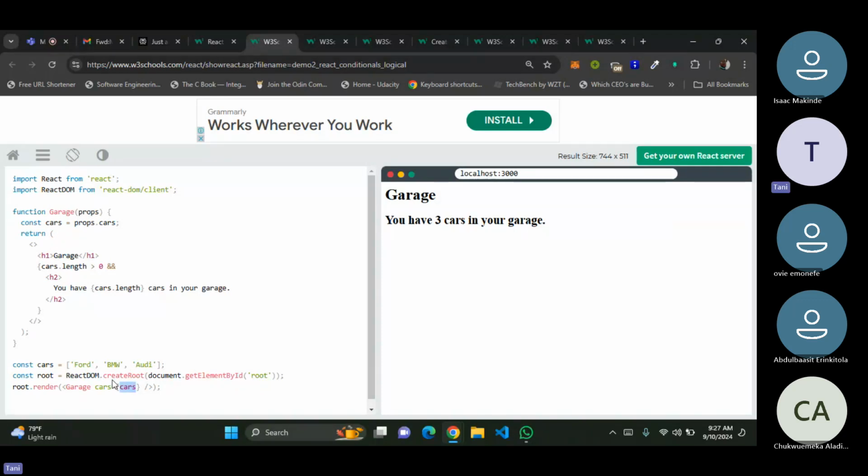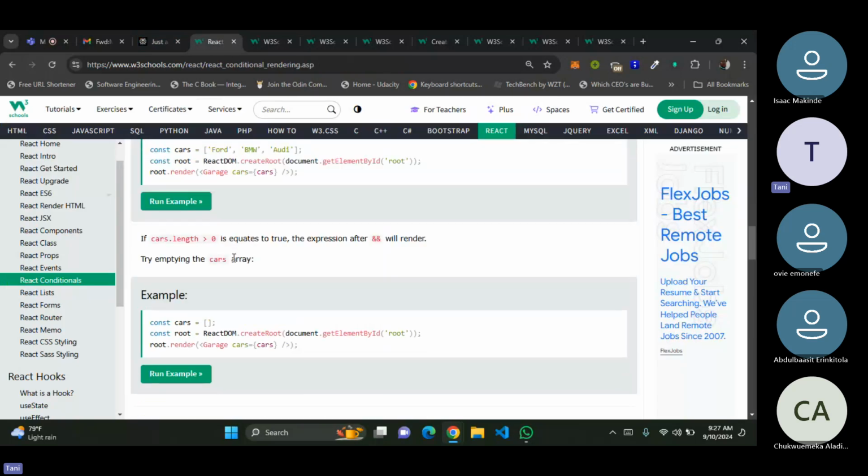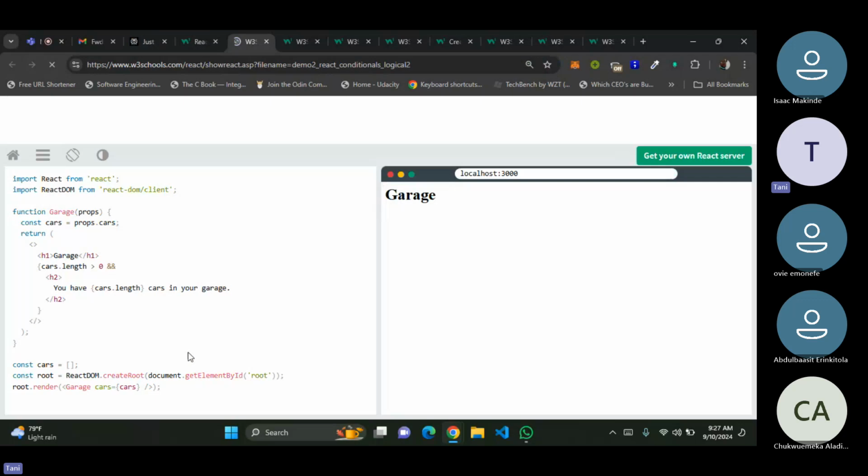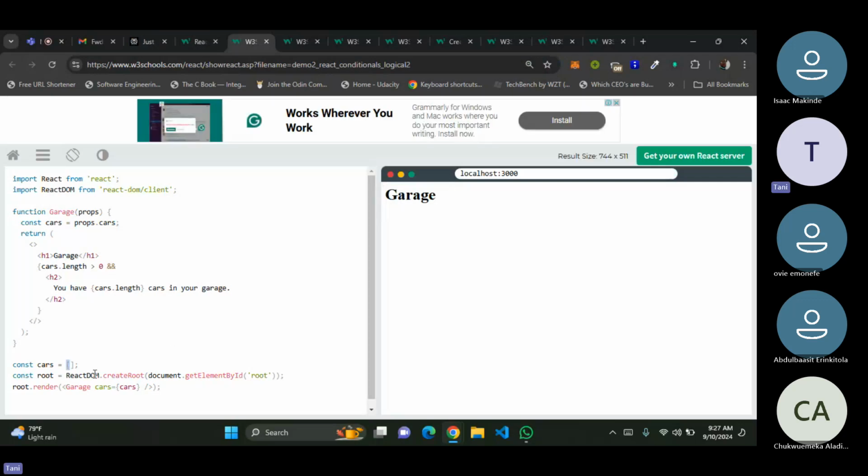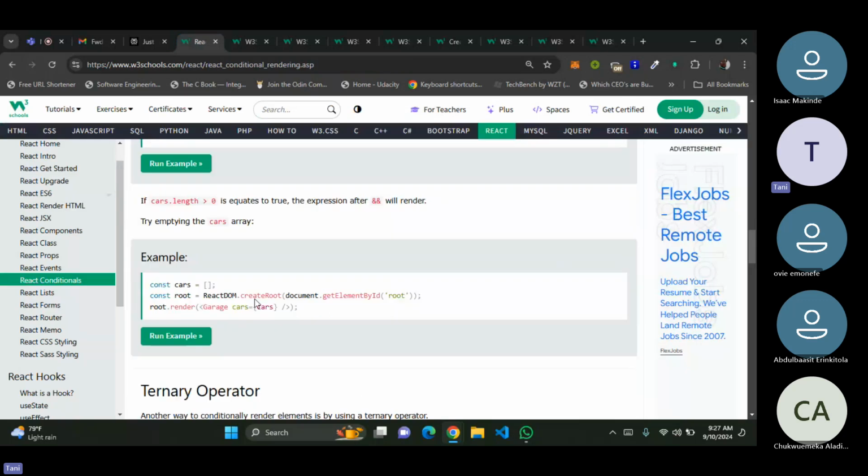So cars.length will be 3 and it's greater than 0, so you have 3 cars in your garage. Now the same code, but this time cars is an empty array. You can see that this does not render since this condition is false.